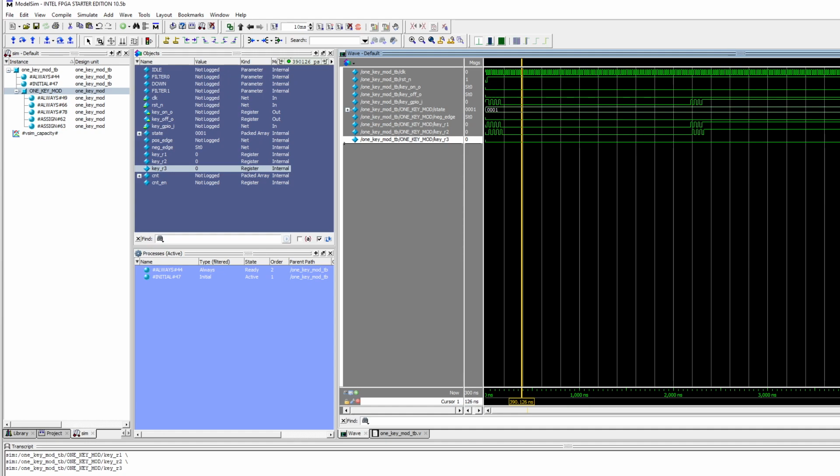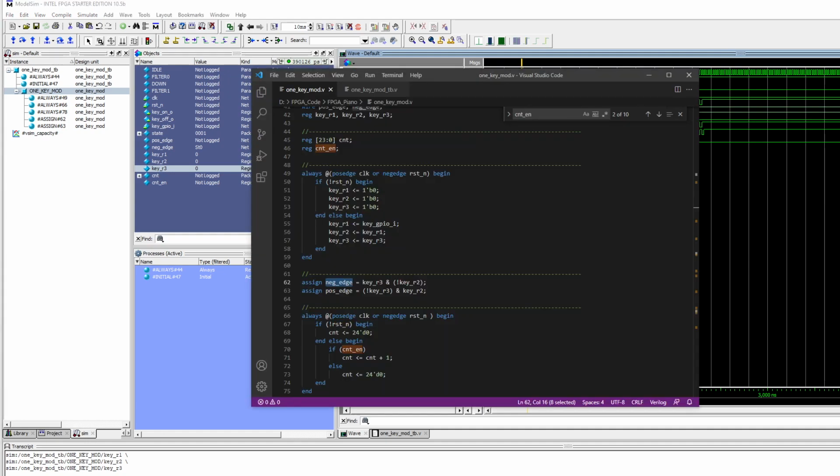So let's take a look at R3. The R3 is here. You will see that when we did the coding, this R3 should change to R2. So this is the problem.